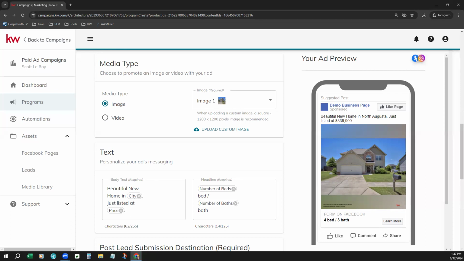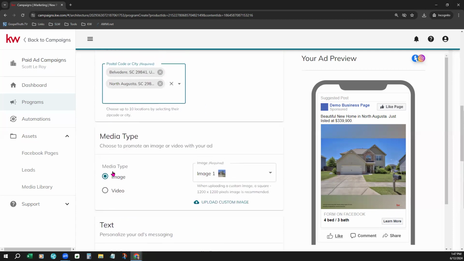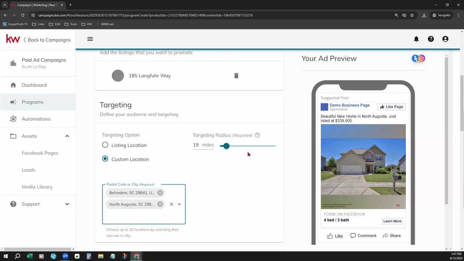Desiree, that will allow it to only go to people in those postcodes. That means your ad, so it was Facebook and Instagram, right? This means your ads will show up for people that are in those zip codes, if that makes sense. So it depends on the lead and what zip code is associated with their account.